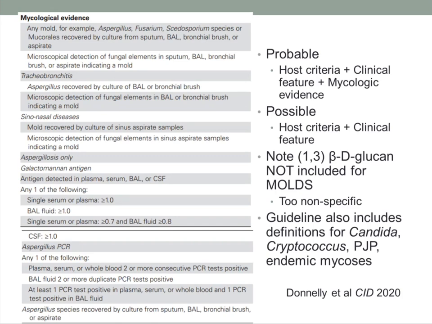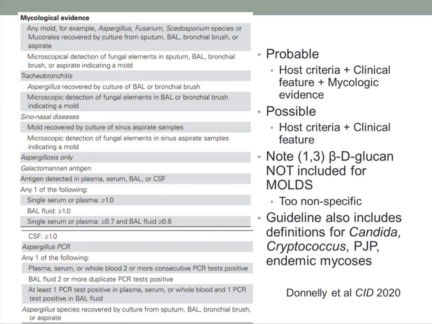And that's because you can have false positives if you start setting it too low, especially the FDA cutoff of 0.5. And if you increase the specificity, you're going to lower the sensitivity. They did make an exception. If you have an elevated serum galactomannan and in the BAL, but neither is over 1, those together you can pair and still meet your mycologic criteria. So especially for the galactomannan, I just really want to stress that it's based on where you're going to set your cutoff, how sensitive or specific. If you increase it, you may be increasing your specificity, but you might be decreasing your sensitivity. And so just realize the limitations of that test.